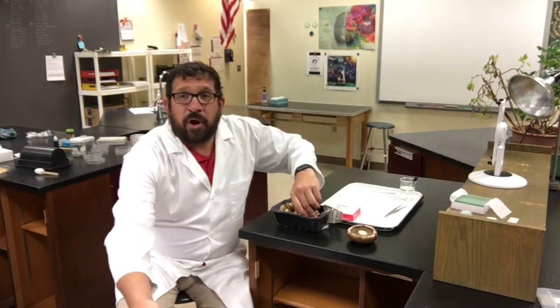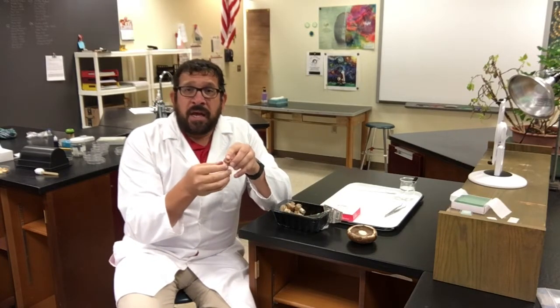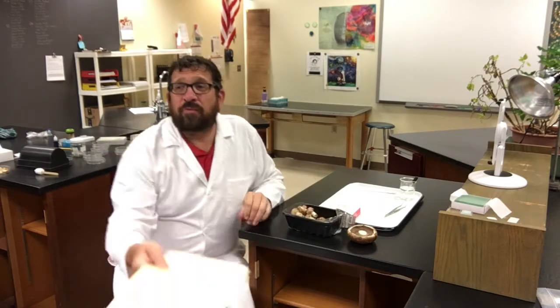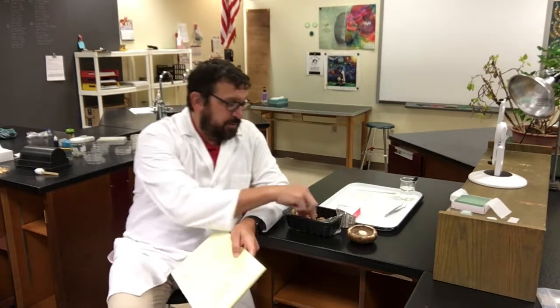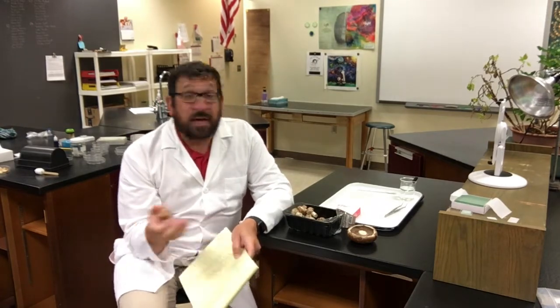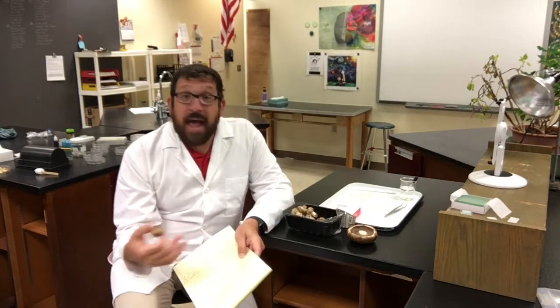I want to look at the different parts of what makes up a mushroom. All the different parts and names of the mushroom, what's inside, and kind of just an overall view of what fungi is. I'm going to be pulling apart these different pieces of the mushroom. We'll look at it under the stereoscope, we'll look at it under the microscope. And that's about it. I'll go over the equipment that I have here as I'm using it. So pay attention. I'll put any terms down underneath the video that you might need for the quiz that's going to follow this.